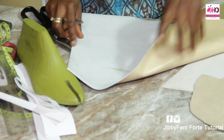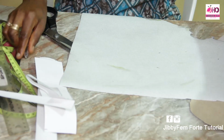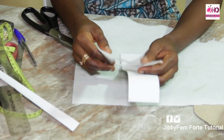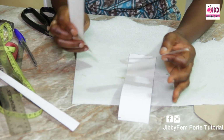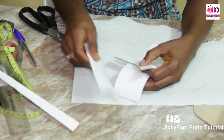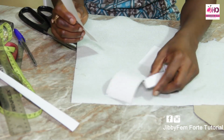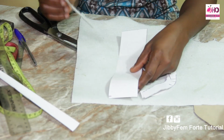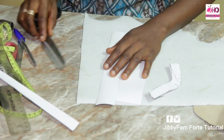Let's cut out our leather. All we need to do is, everything that we have cut, the pattern, just place them on the leather and cut them out. Don't forget, we are going to be cutting two pieces because it's a pair that we are making. You know, we have 2 legs, not 1. So each of them is going to be 2.